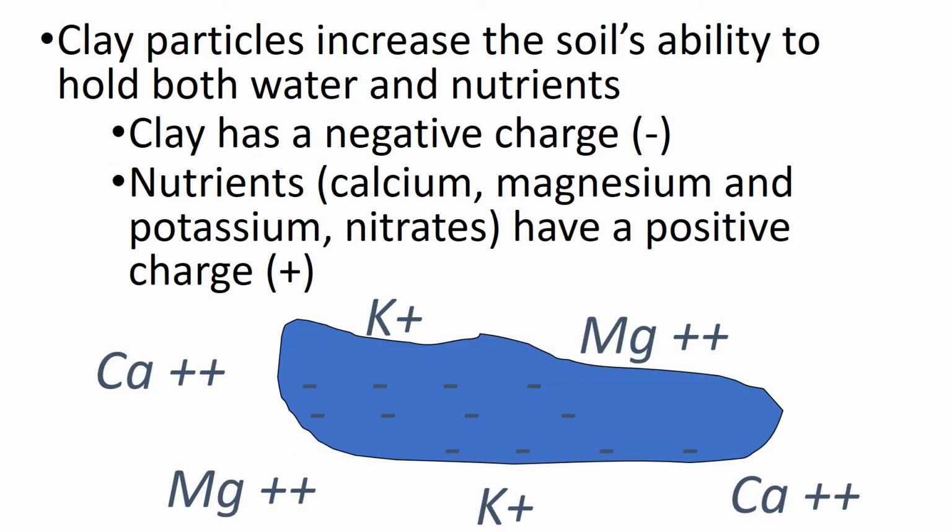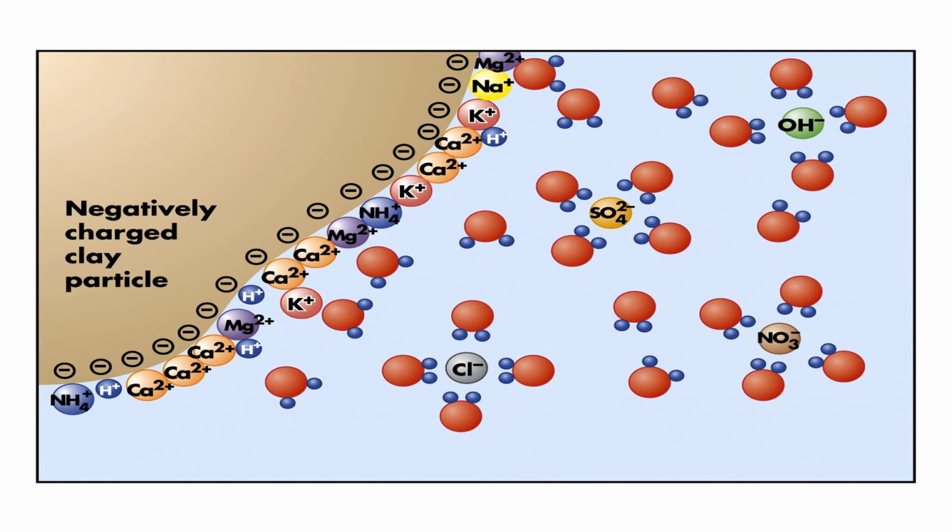All right, so let's look a little more closely at clay. Clay has a negative charge, and so these nutrients are actually going to absorb onto the clay particle a lot better than other soil particles. So here is just a little picture of what I was talking about before. Yet another sweet little picture of a clay particle, negatively charged, attracting those positively charged soil nutrients.